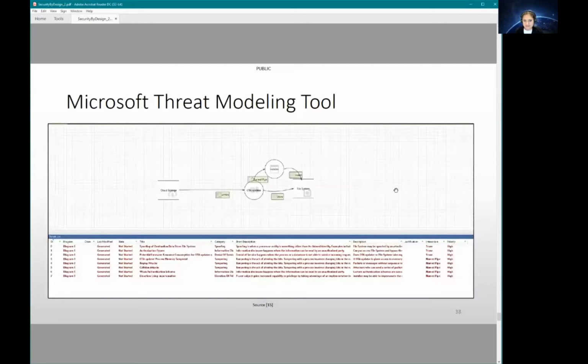For example, I created a sample use case for downloading firmware upgrades and then getting them installed into the system. For this use case, the tool automatically generated threats based on how I had modeled it.